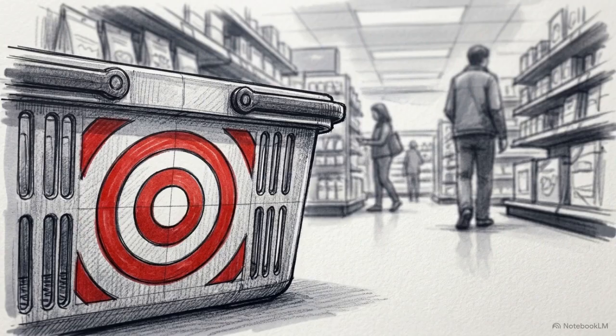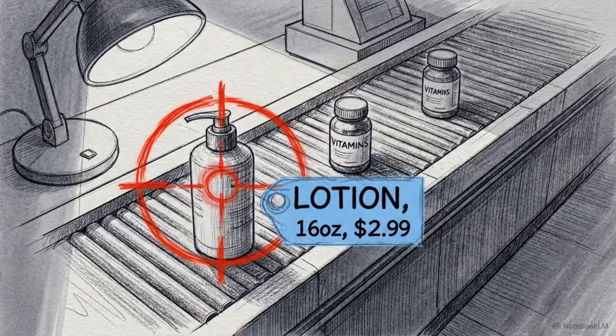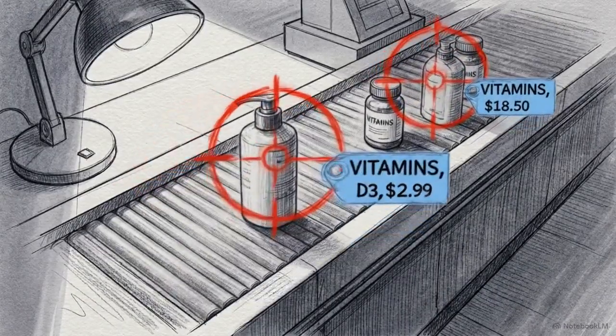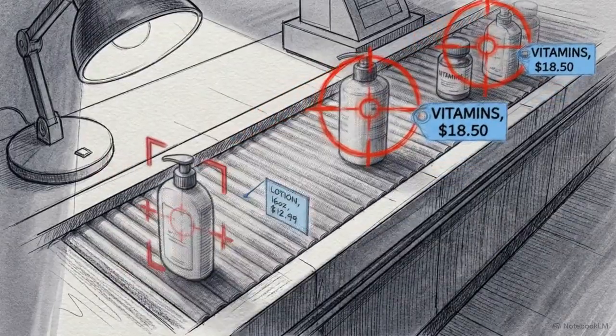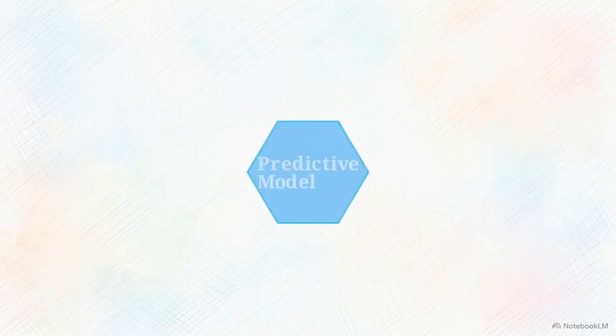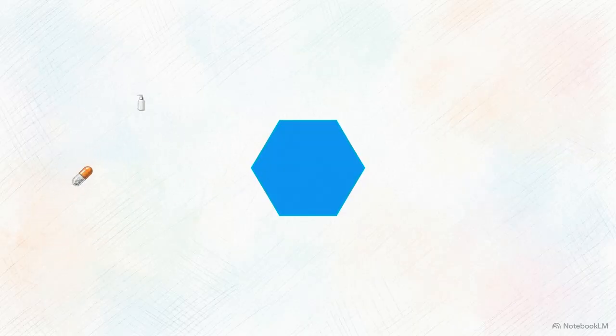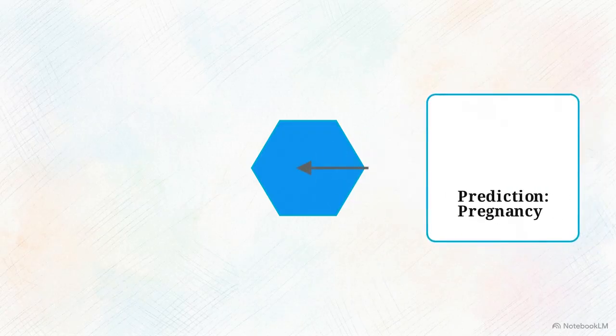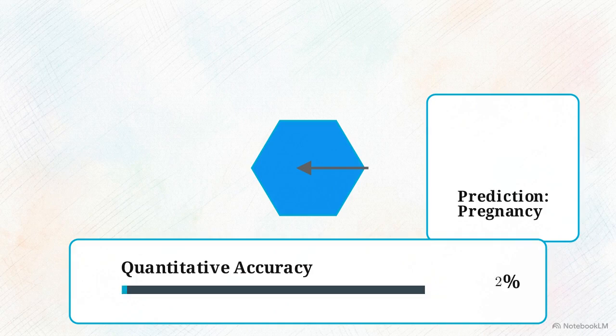The retail chain Target provides a clear case study in how a purely quantitative evaluation process can derail a project. Target invested heavily in predictive analytics to identify subtle customer purchasing patterns, allowing them to deliver highly personalized promotional offers. One specific initiative aimed to predict whether a customer was pregnant based entirely on their shopping behavior, so the store could send targeted coupons. Here we see a visual representation of their data pipeline. The model ingested subtle behavioral shifts, like a customer suddenly purchasing unscented lotions or specific vitamin supplements, and successfully output a pregnancy prediction. Technically, this was an immense success.